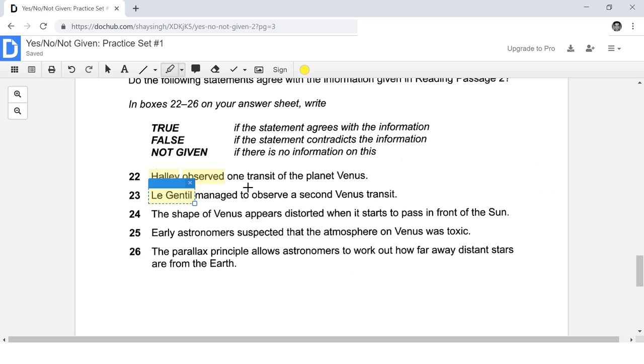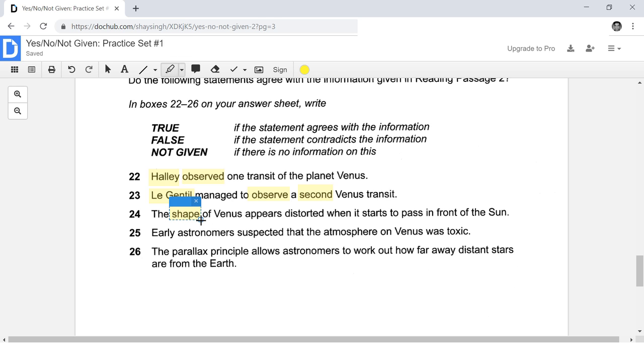Let's see what else we can find here. Something about observing second Venus transit. So I'm not going to mark that again for the same reason, since the whole article is about Venus and transit. So for the same reason that I did not mark the keywords up here, I'm not going to mark these keywords down here. Remember the exception though. If you end up finding these other keywords first, then it makes sense to look for these other keywords around that same area in the reading passage, just to make sure that you've found the right matching sentence.